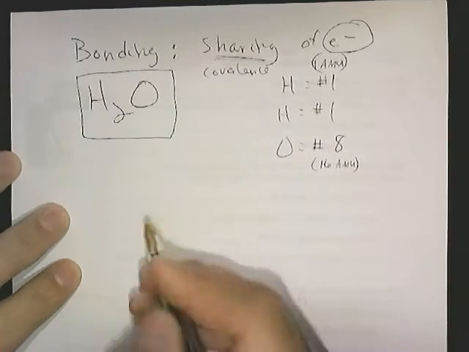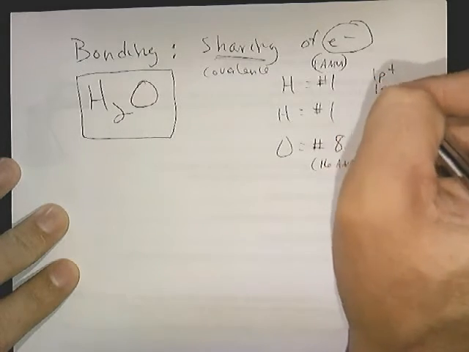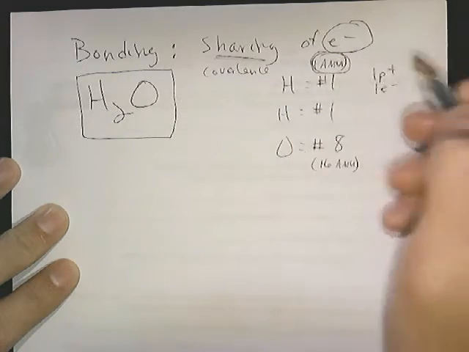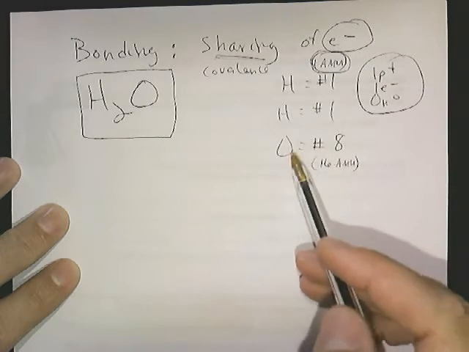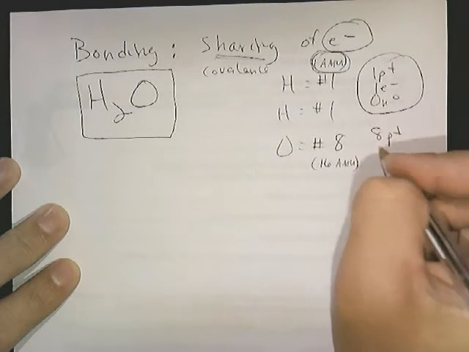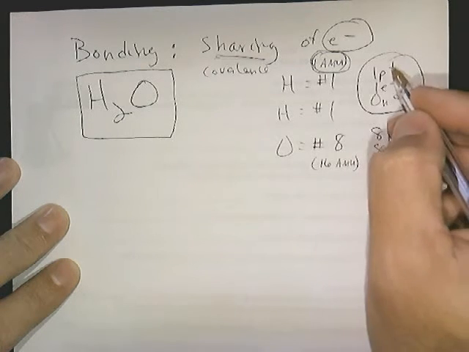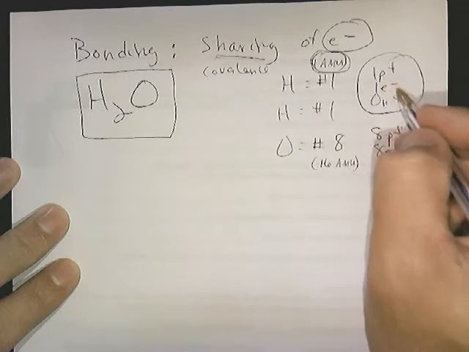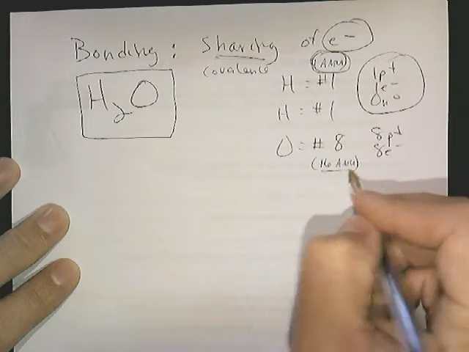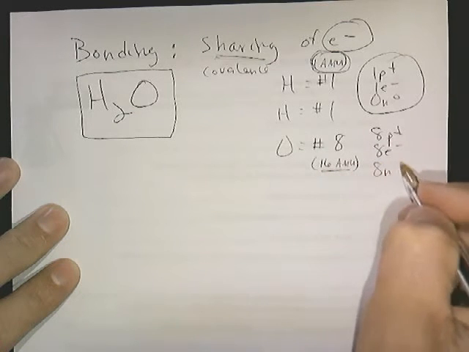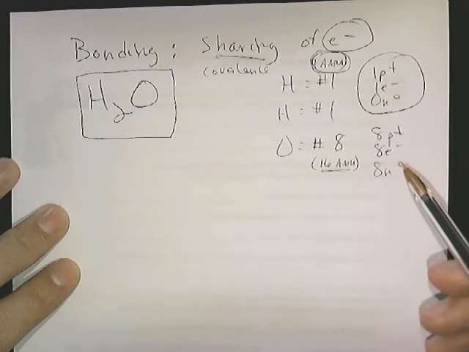So let's draw this out structurally. I know that both hydrogens are going to have 1 proton and 1 electron, and I know it only has 1 AMU, so therefore it's going to have 0 neutrons. So this is my information I'm going to have to work with. And oxygen is going to have 8 protons, 8 electrons, right? Remember, these are 0 net charge naturally occurring. So as I have 1 proton, 1 electron, they cancel net charge. 8p plus, 8e minus, 0 net charge. I have 16 AMU. I get this from the periodic table. It shows me I have 8 neutrons. So obviously protons, neutrons go in the nucleus.